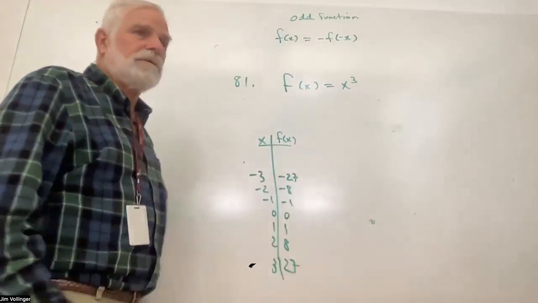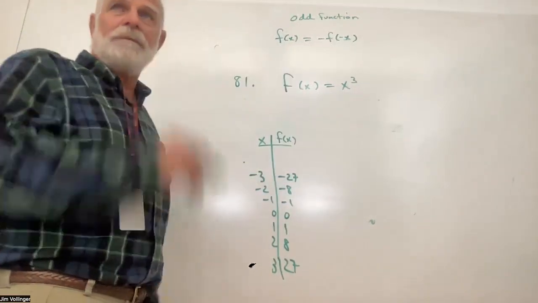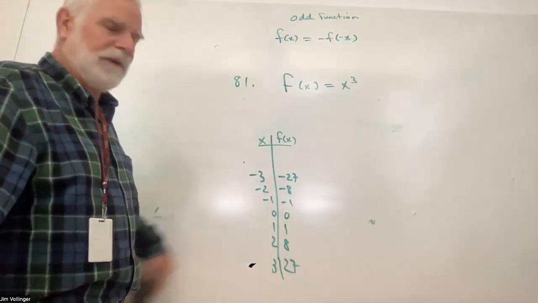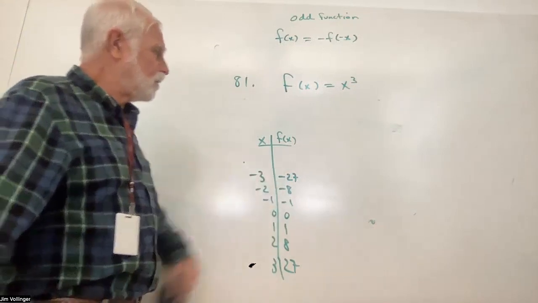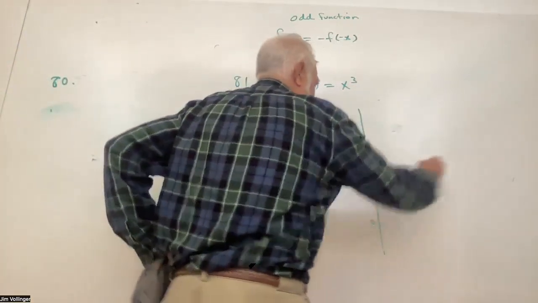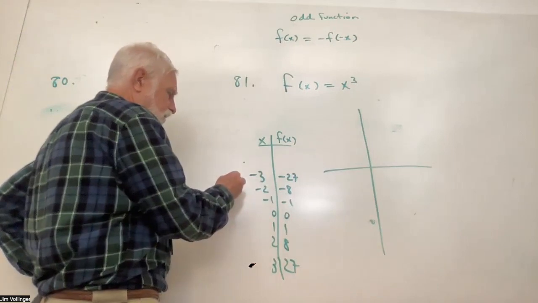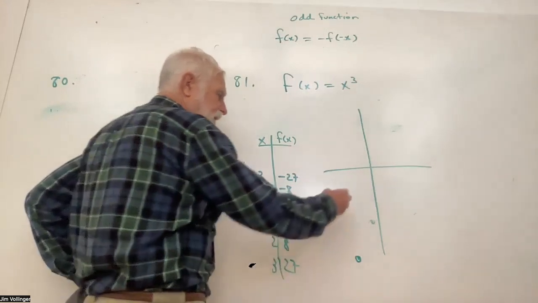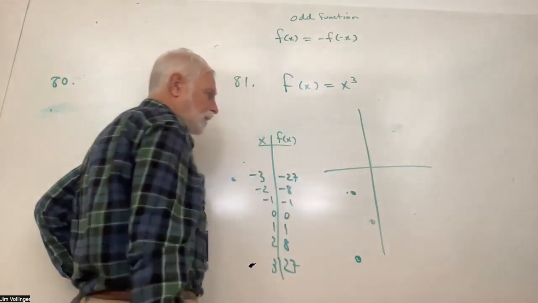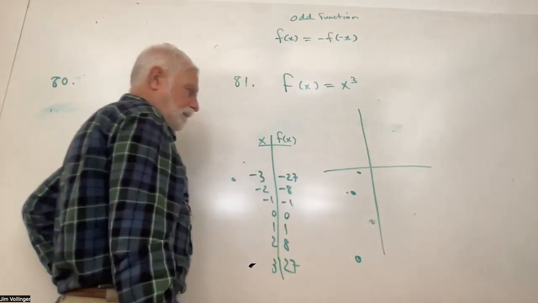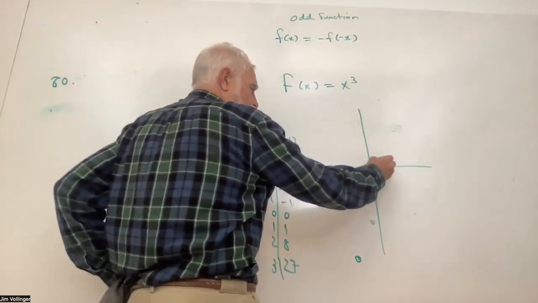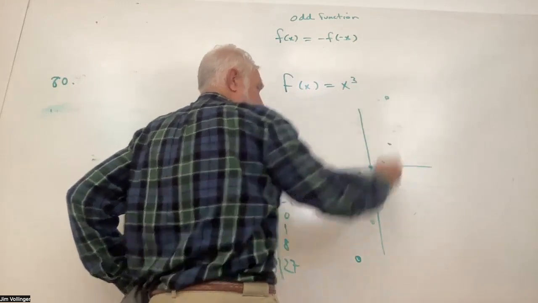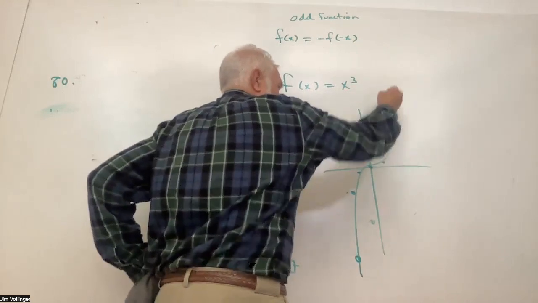All right, so f of x equals x cubed. I like giving you a problem that we haven't graphed much. I think we've done it once or twice, but you can always make a table of values. Okay, negative 3 cubed, minus 27. So negative 3 gets me negative 27. Negative 2, negative 1 gets me negative 1, 0 cubed, 0, 1 cubed, 1, 2 cubed, 8, 3 cubed, 27. And then we get something that looks like that.